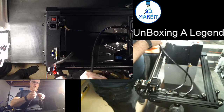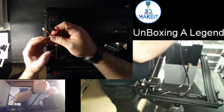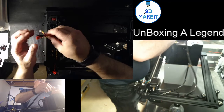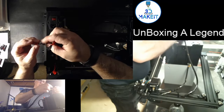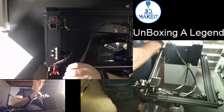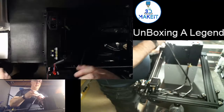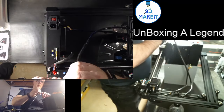Okay. So the other thing I'll point out is they did label all of the cables quite nicely. And if you lose said labels, they're all labeled in the manual too for you. That's actually pretty good, I gotta say.